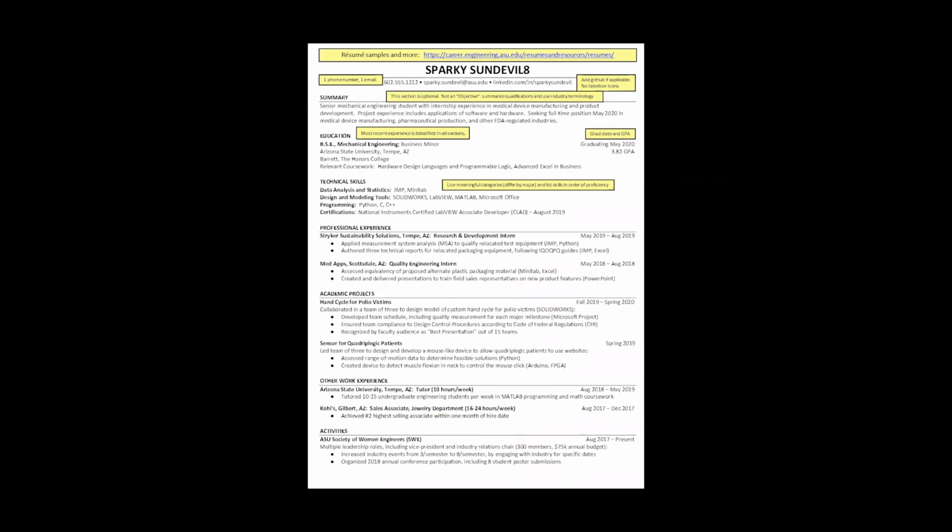In the next two sections, you have the opportunity to show your experiences applying your skills. In the professional experience section, show off your experiences related to the job that you're seeking. We'll show you how to include other work experience on your resume in a minute. You have your employer, the title or role, dates with a month or year format. Use action verbs to start the bullets and be specific with skills, actions, and results. If you don't have any professional experience, you just don't have this section on your resume.